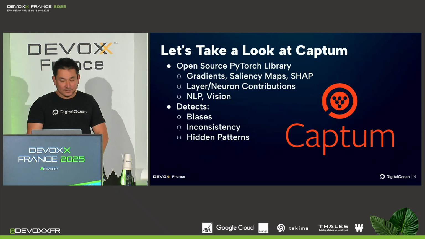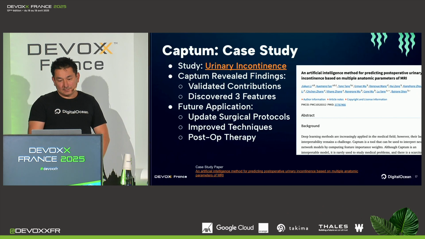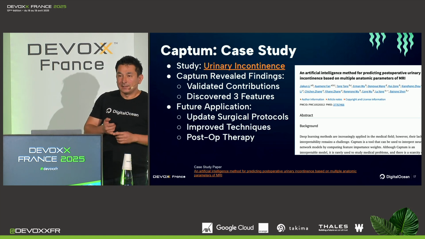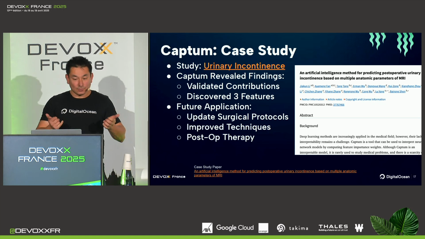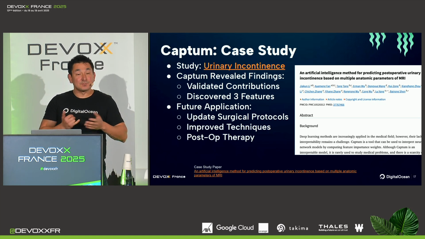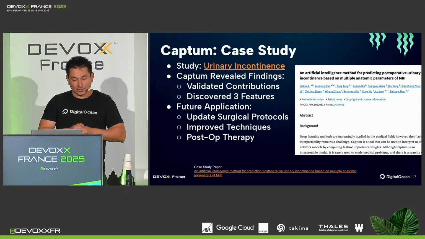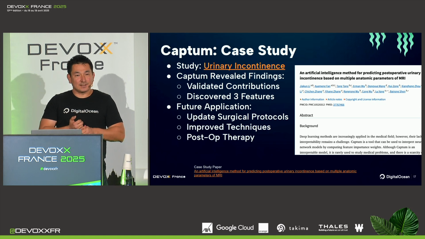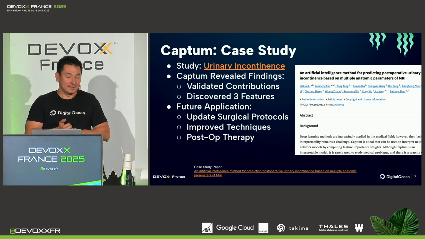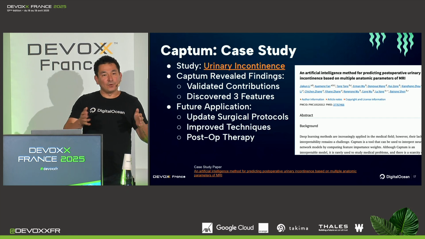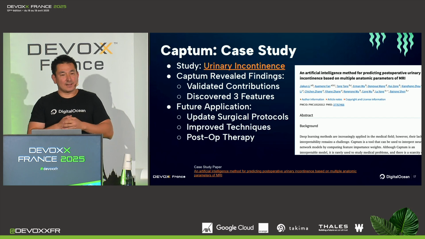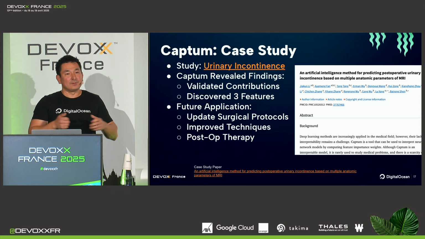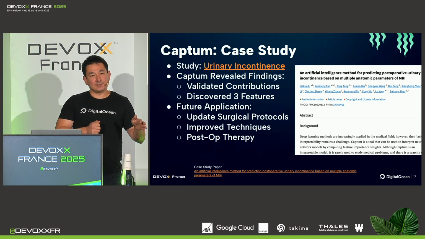So it's a very versatile, very awesome tool, and we're going to do a bunch of demos, but I just want to show you this one case study and how Captum can be really important in understanding and explaining how your AI and ML systems work. So here is a case study of a bunch of doctors determining urinary incontinence. They collected a whole bunch of samples and trained a machine learning model to understand all the different variables contained within the samples, and they passed it through their machine learning model.